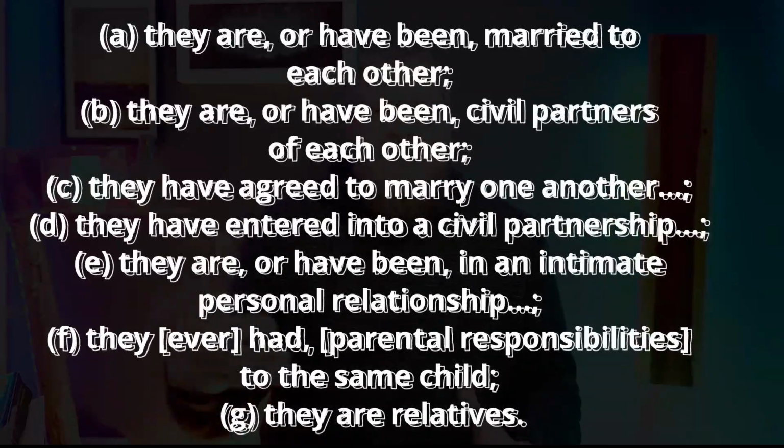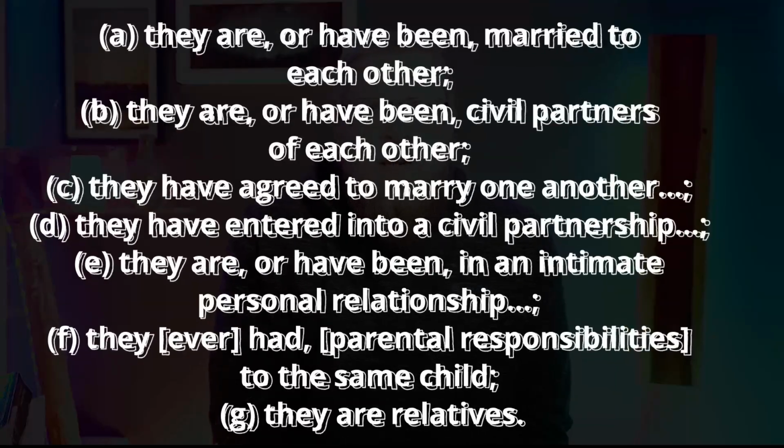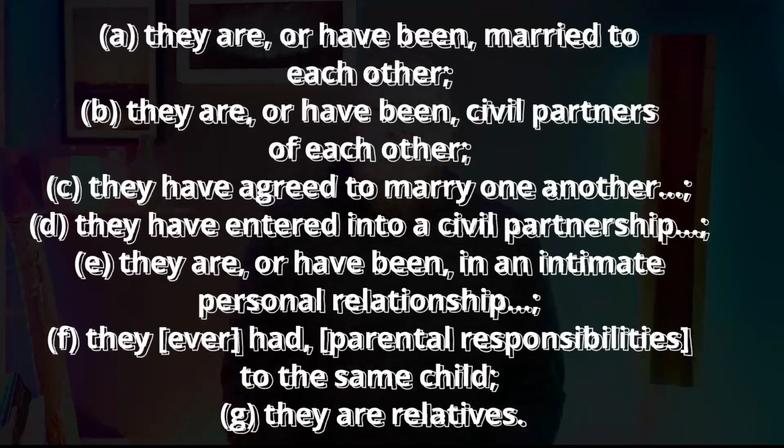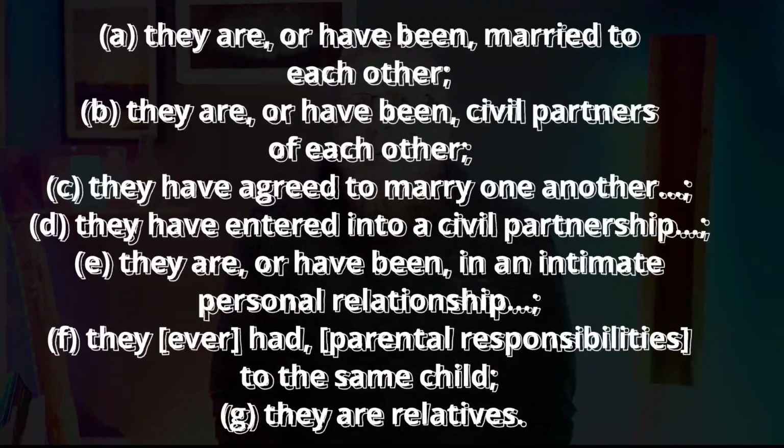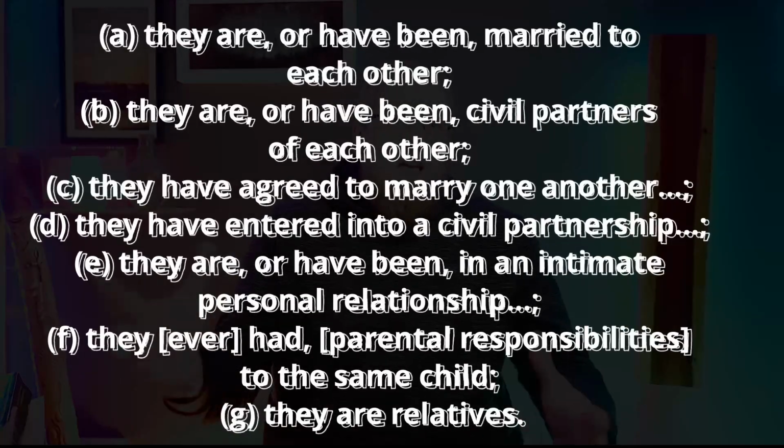Or if at some time they've shared parental responsibility for a child, or they're relatives. And when it talks about relatives, we're talking about both by blood and through marriage, so potentially in-laws, that sort of thing could certainly meet the definition of being personally connected. And then that third criterion we talked about already is that the behaviour has to be abusive. And for me, there are some logical gaps within this. I'll explain that in a moment.